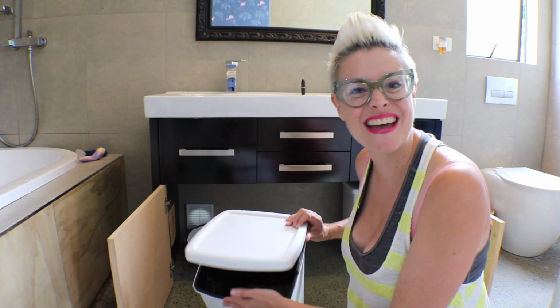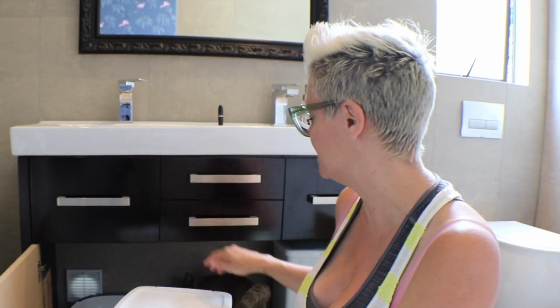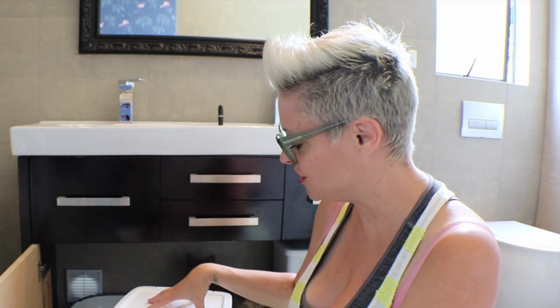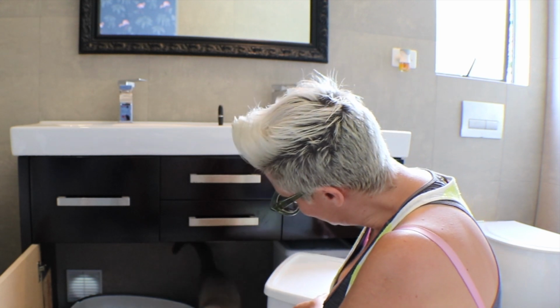Now I'll admit that doesn't smell too good, but this bin prevents me from having to go and empty the litter box into an outdoor bin every morning when I scoop it out. It is far simpler to simply scoop from the litter tray into the used bin and then fill up the litter tray again. What I do is I keep it completely sealed in here, so unless I've got the lid open I actually can't smell it, and then a couple of times a week I empty it into the outdoor bin. Miss Violet is in here. Come on, Vi. Good girl.